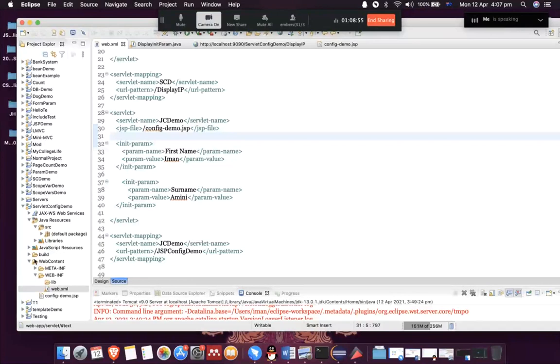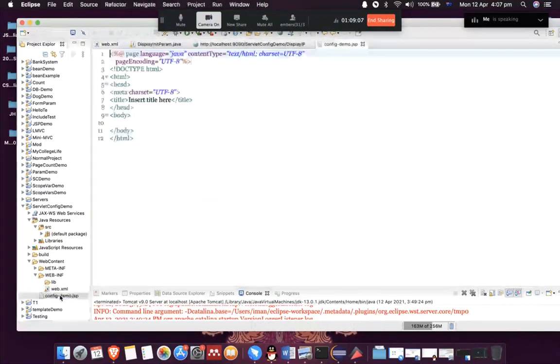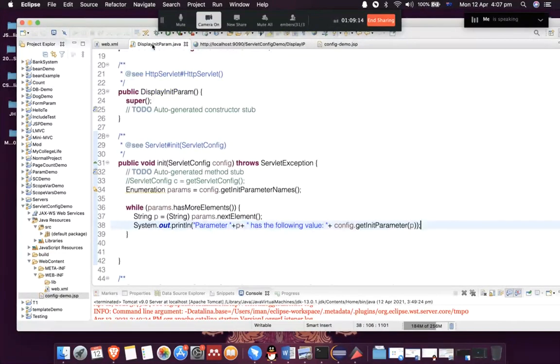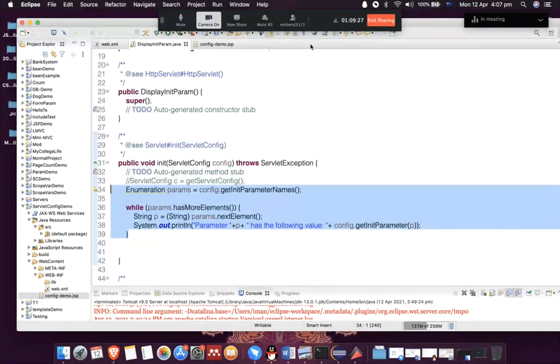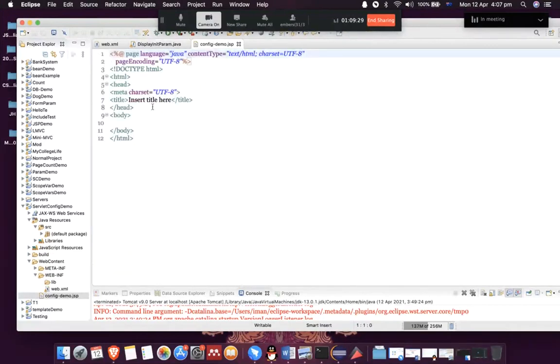So let me now find where the JSP file went. Oh, it's here. And we named it correctly. So I'm gonna go here, and what I can do is copy some code from here, because the code is going to be very similar with a little exception, because we have implicit objects in JSP.